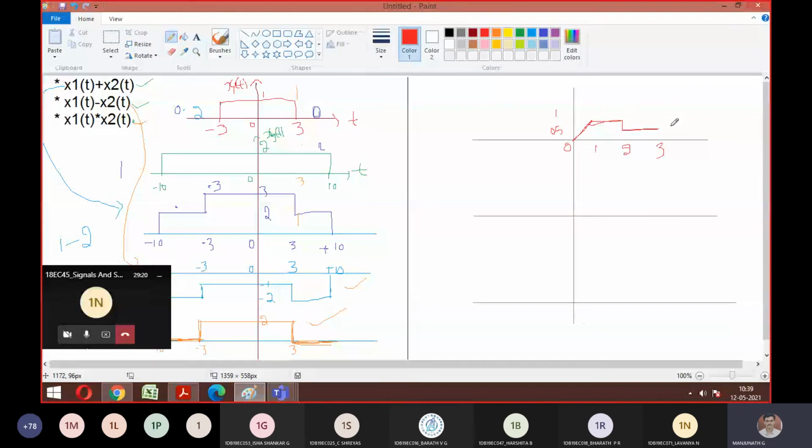Is it visible, what I wrote, to everyone? Is it okay, guys? So this is amplitude of 1, and here it is 0.5 for your reference. I'll delete that. Okay, now this is x1. Then the corresponding x2 is also given. Just make a note.